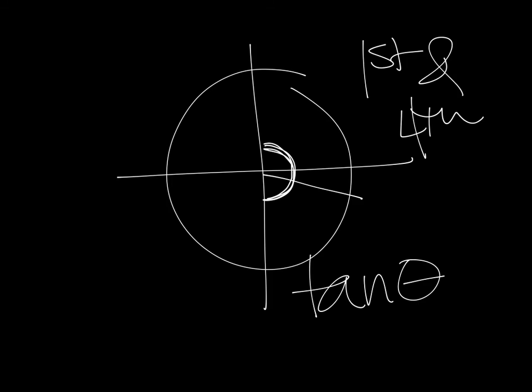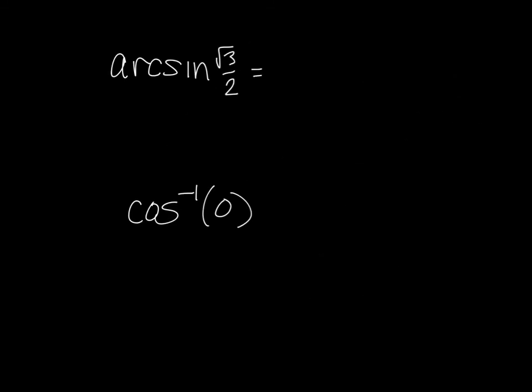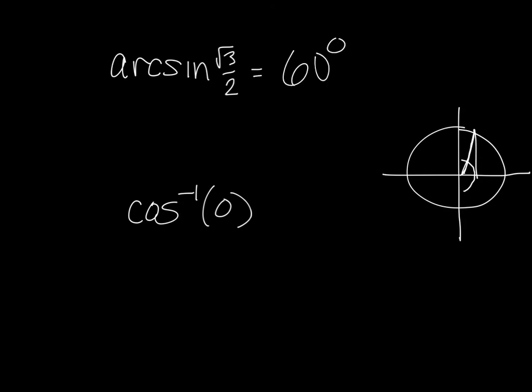Okay, let's look at some examples. So I want the arcsine of root 3 over 2. I'm going to give an answer in degrees. I'll choose degrees here. You'll be told what to give it in. First, I'm going to draw the unit circle, and you may or may not do this, but if you're struggling with this, of course, draw the unit circle. I want it to be positive. Now remember, sine is in the first and the fourth. Because this number is positive, I'm going to be in the first quadrant, and sine is the y value, and it's root 3 over 2, which means it's a big one. So here we are at root 3 over 2, and so my angle there is 60 degrees, right? Because it's tall, it's away from the axis, so it's 60 degrees.